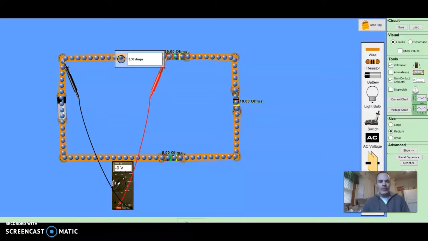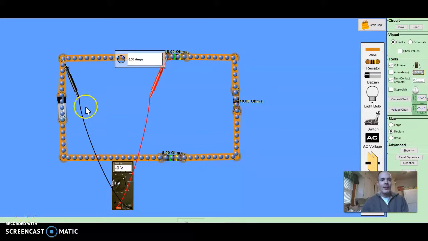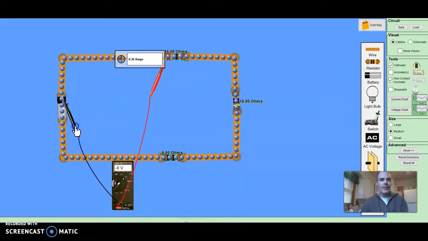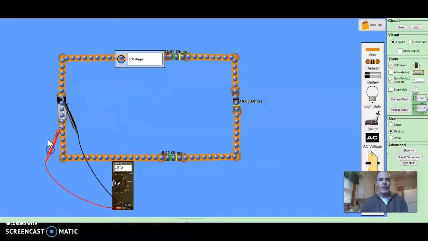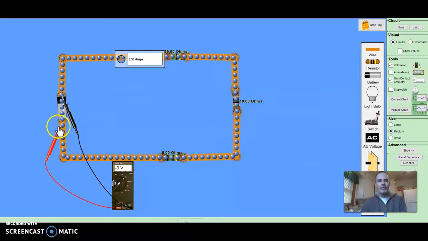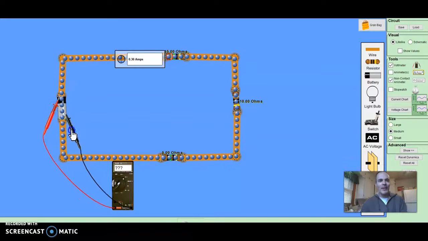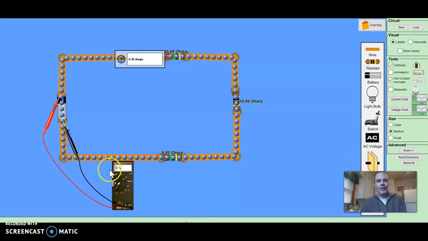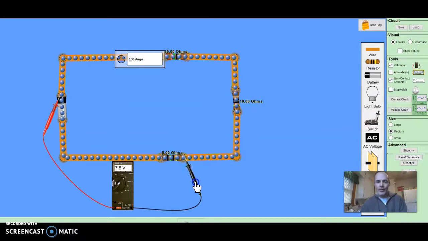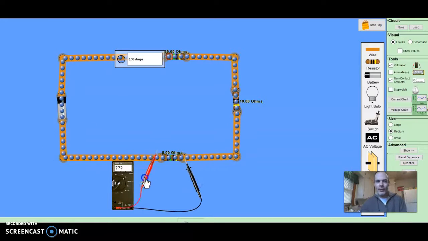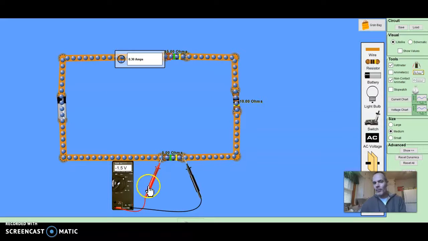Okay, just to go over this last, or first, series lab that you should have done, just look at voltages really quick. If I put this across the battery, black on the negative and red on the positive, I get 9 volts. Let's look at the voltages through the resistors. If I do this first resistor, I get negative 1.5.